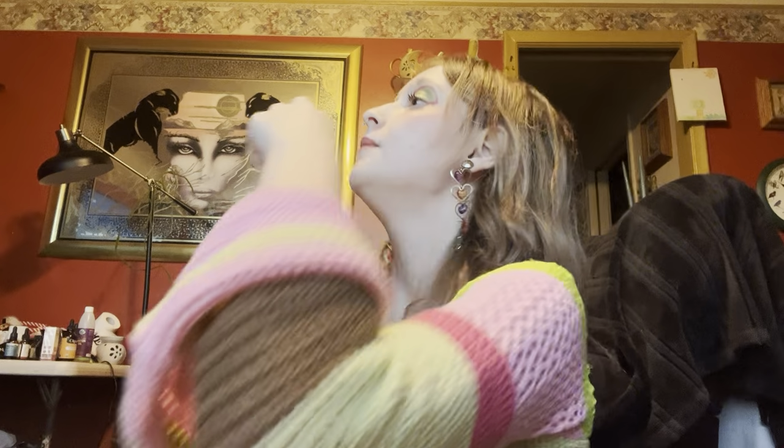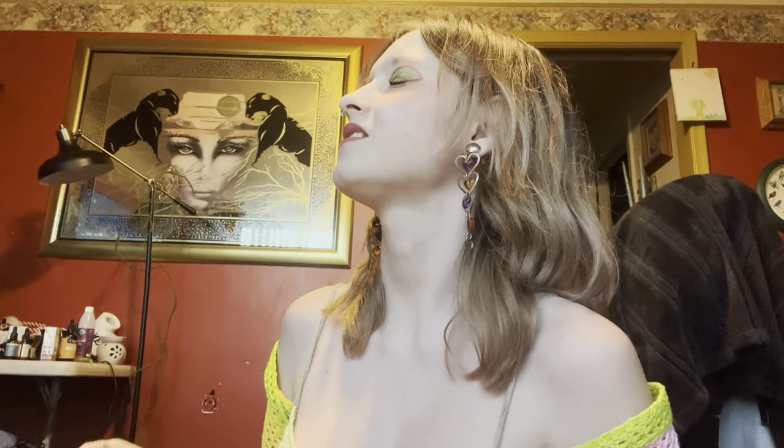Wait, look. Ooh. What? But do you know that one little arm thingy that I showed you, the one that's colorful? That one? Mm-hmm. This would go perfect with it because of the browns. I get it. Okay, but hear me out. I'll wear it tomorrow. I'll make a whole thing. What if I wore that dress? I know it's red velvet cake colored. Yeah, but it's the orange vibe of it. It's like pomegranate. I thought red velvet cake. I think it's like juicy pomegranates.